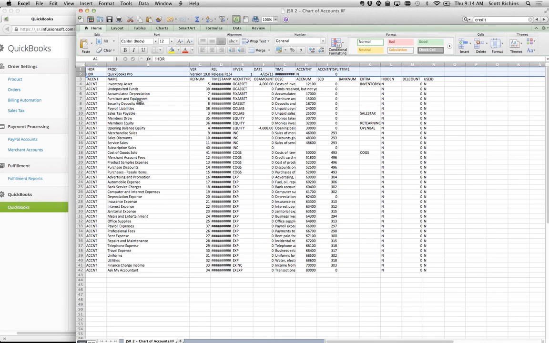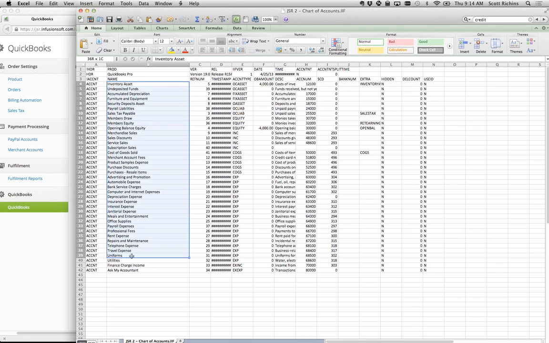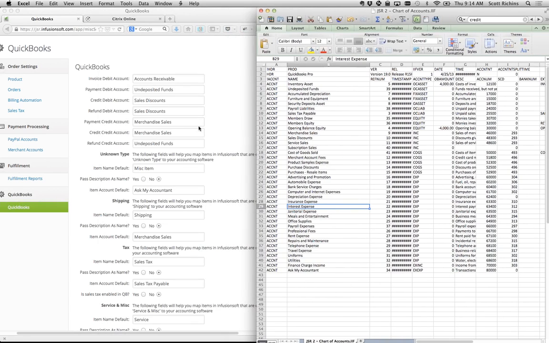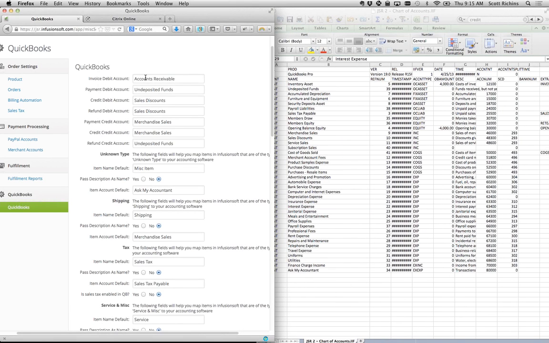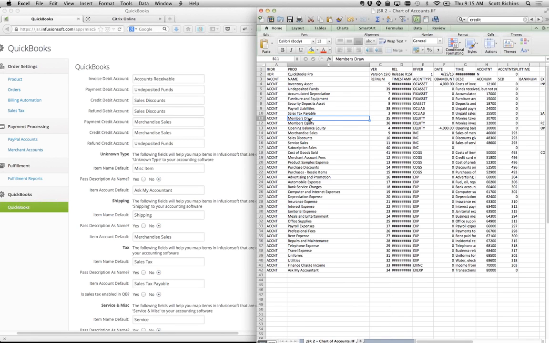It's got some header information here. And then right within here it says name. This is our chart of account names. What I would recommend you do in order to make sure that you are typing in exactly the same name here as it is in QuickBooks is to simply come to this particular portion. So let me see, undeposited funds. If I were pasting or typing undeposited funds here, I would literally copy and paste.